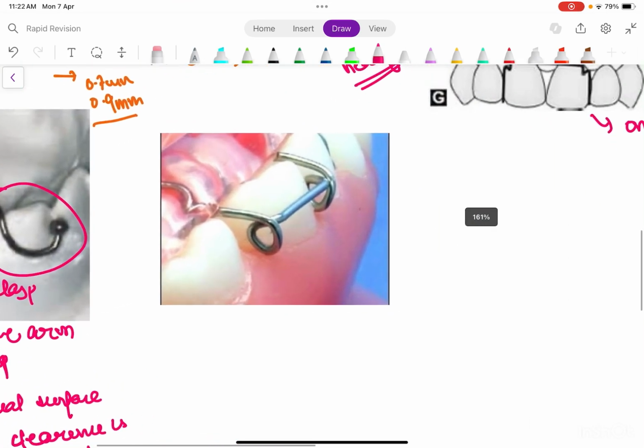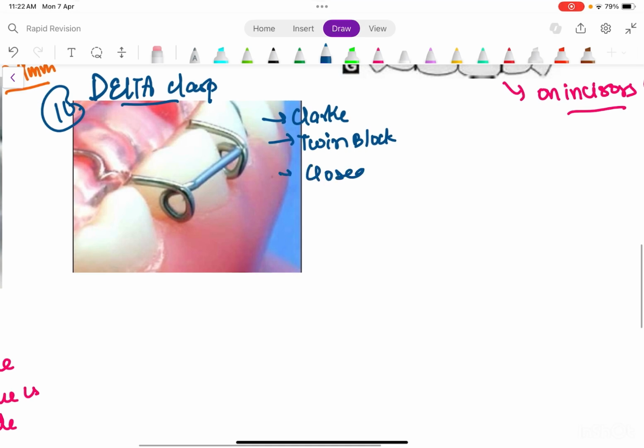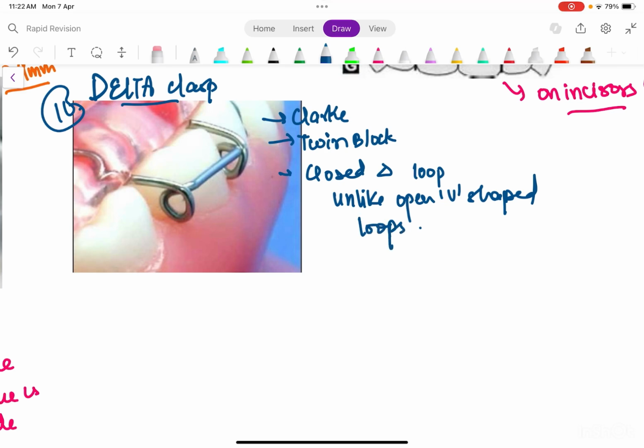Now last, 10th. So this is Delta clasp. This was given by Clark and it is used in twin block. The only difference is that it has a closed triangular loop, unlike the open V-shaped loops of Adams. So with removal of the appliance, there is no effect on the loops.